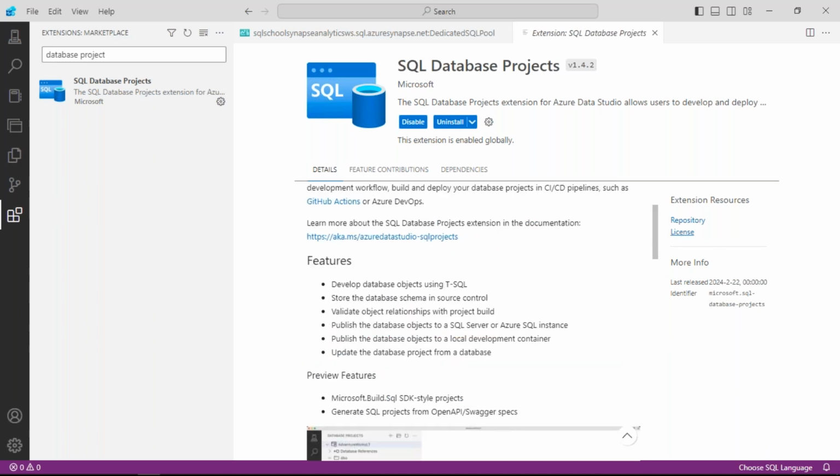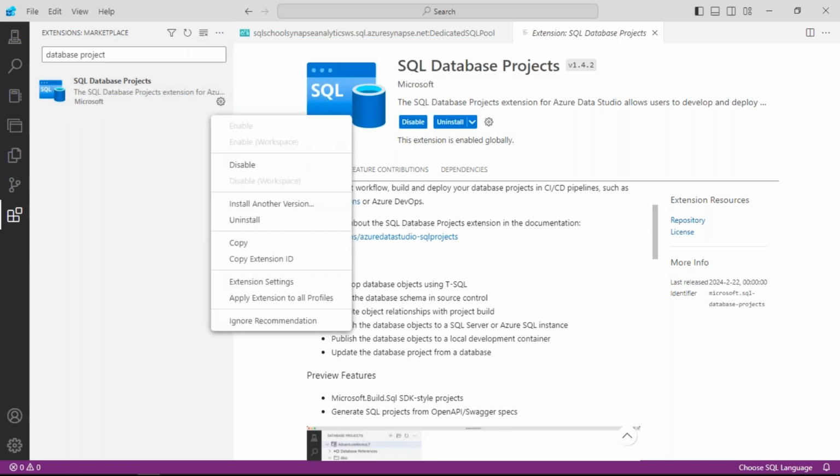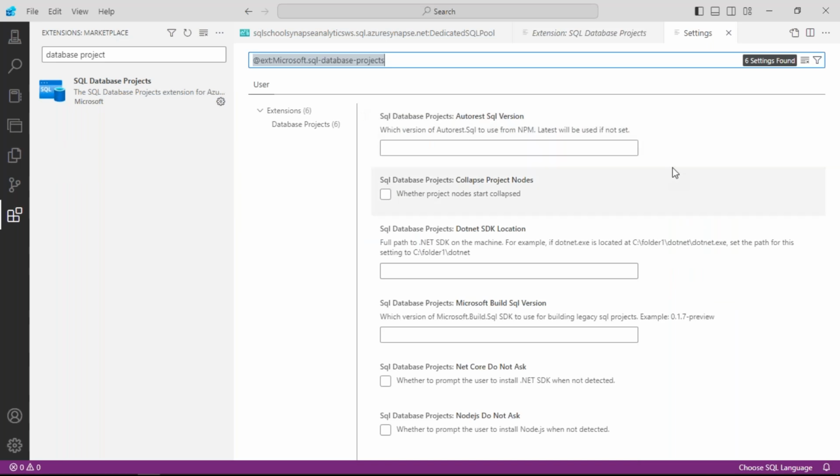Once we get this extension installed, make sure you click on the small settings icon, extension settings, and make sure it is enabled.